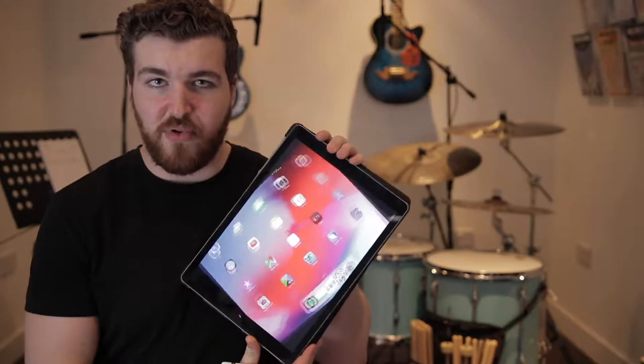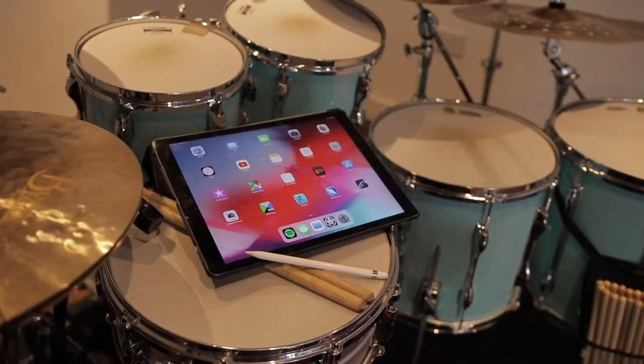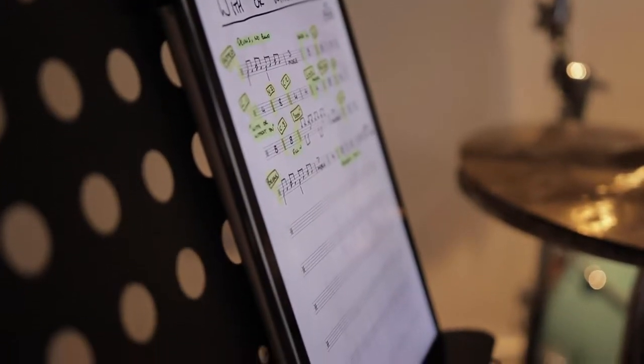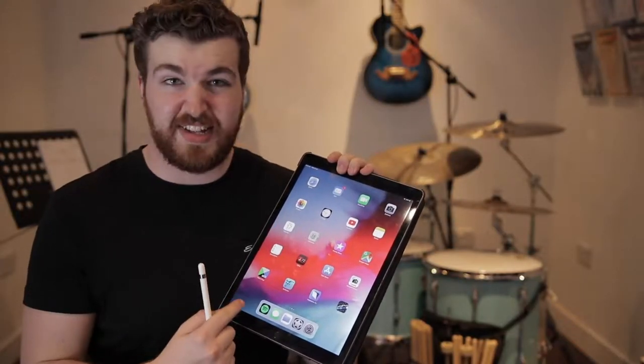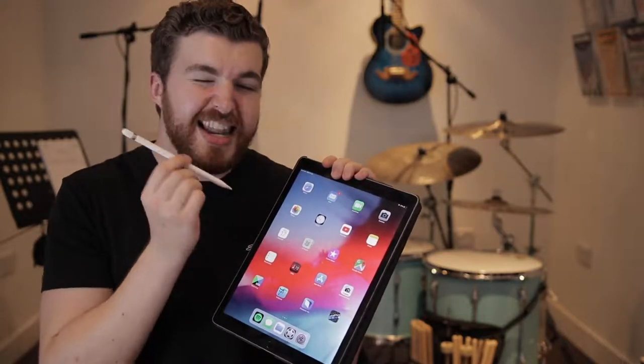So how exactly do I run charts on a gig with an iPad? I work with loads of different artists all the time, and a lot of my gigs involve depping at very short notice, so I need a really quick way to write clear and precise charts so I can quickly glance at them and know exactly what I'm doing. What I have is an iPad Pro — the 12.9-inch version, the big one, I believe first or second gen. You don't need anything fancy; it does the job. It's also roughly the size of an A4 piece of paper, which is crazy handy. I then have an Apple Pencil to write with — it's a game changer, unbelievably good for writing charts.